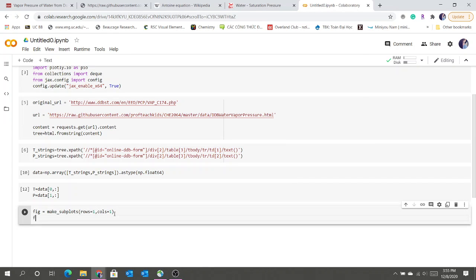And then we want to add our data, so we'll use the command add scatter to add our data points collected from the Dortmund data bank onto the subplot. So x is equal to our t variable, y is equal to our p variable. We want to have this displaying our data points as markers.